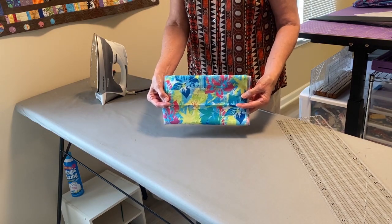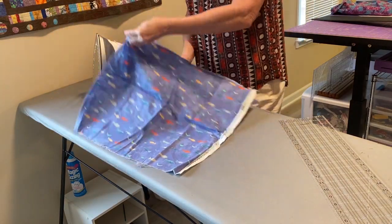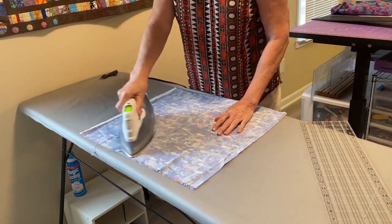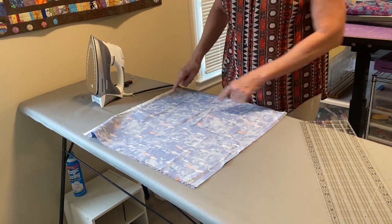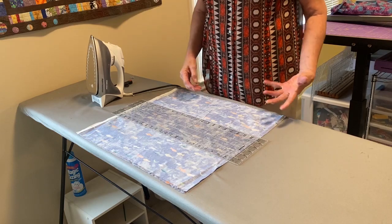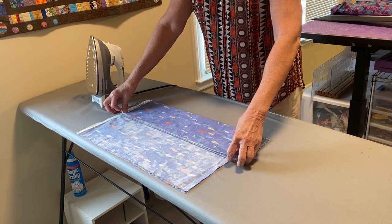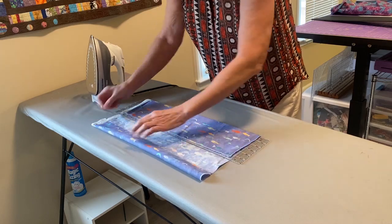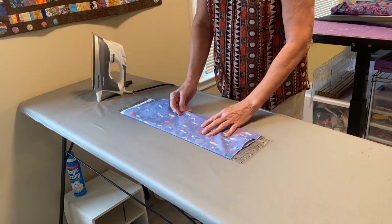Let's look at a fat quarter. I'm going to lay it on my board upside down and give it a quick press. A fat quarter should be 18 inches from edge to edge on the long side. Since this is a six-inch ruler, I should be able to fold it two times and have three layers of fabric if it's cut exactly right. I bring it down as far as it will go, then pull this over — this one has been generous, so I'll adjust.